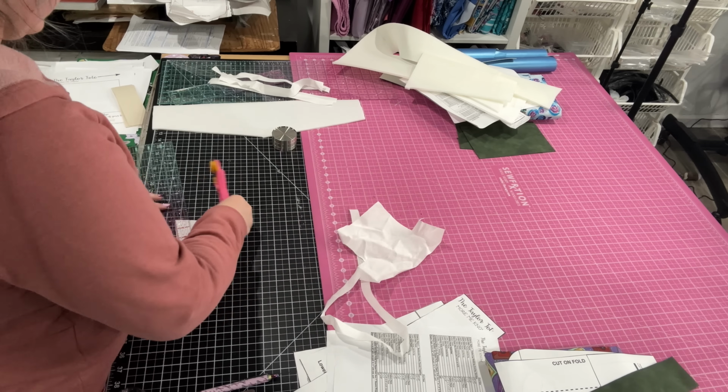We've got our bottom panels cut. So now I just need to finish off my recessed zipper pocket panel, as well as the cargo slip pocket, figure out what I'm doing for that. I don't believe that I'm going to interface this fabric for the panel. I think if I were doing 2 layers of it, I would, but I think just one, it's gonna be totally fine. Especially with my vinyl on the exterior.